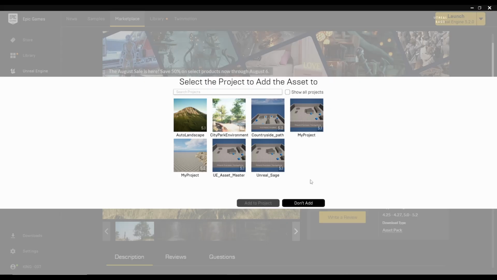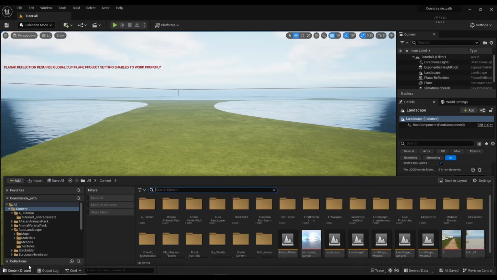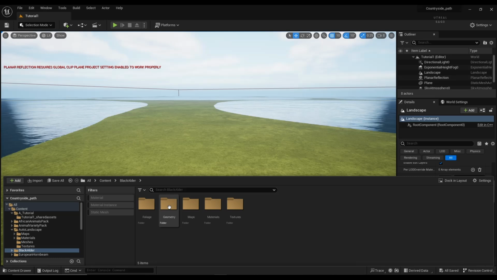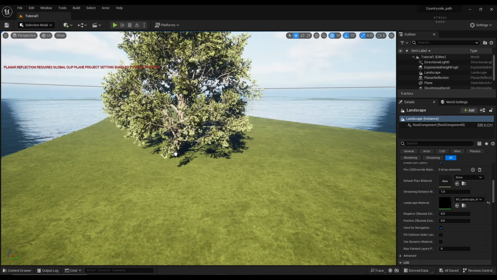Now add to project. Now select the project you want it to add to and click add to project. I am not clicking it because I have already added it to my project. This is just to show you. So after you have added the black elder tree, you will see this black elder folder. Go to this folder, go to geometry, then simple wind, and add this tree number 2.